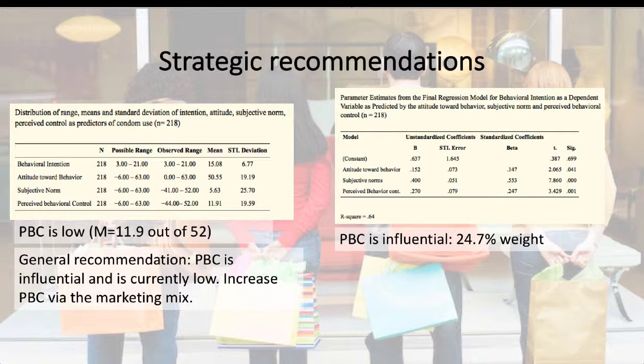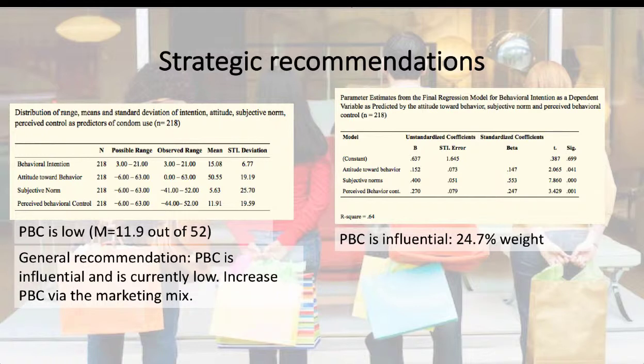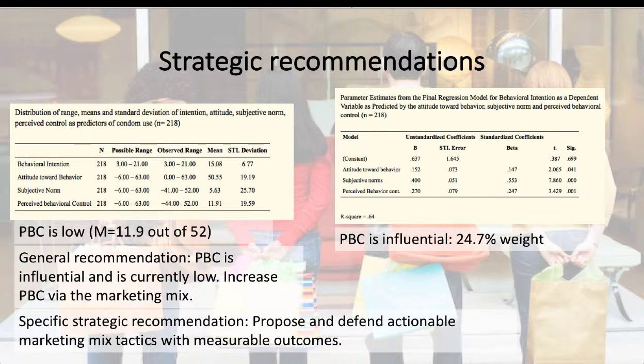It would be a judgment call as to which one you could influence most effectively using marketing tactics, so that could increase behavioral intention. And then we would need to take it one step further and propose and defend a specific strategic recommendation, so an actionable marketing mix tactic with measurable outcomes. And of course, the measurable outcome would be the change in either perceived behavioral control or subjective norm and intentions.